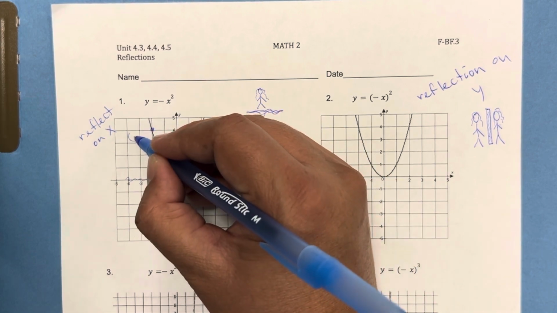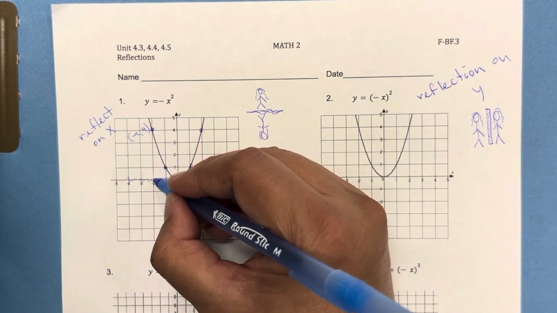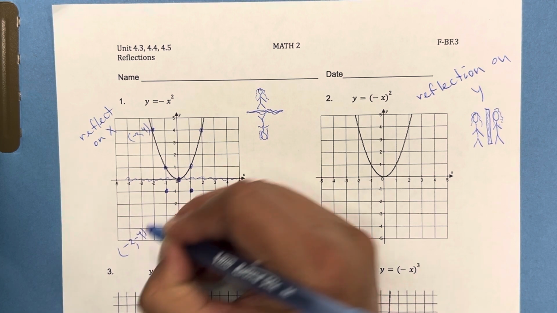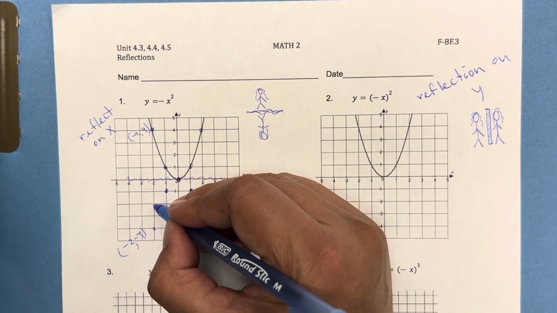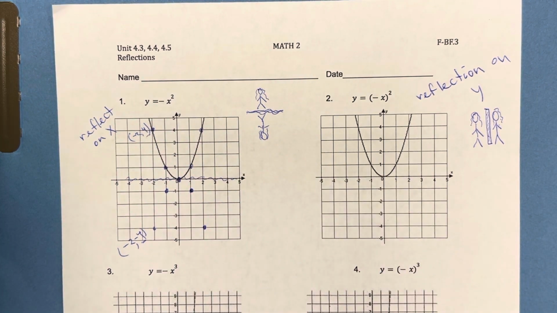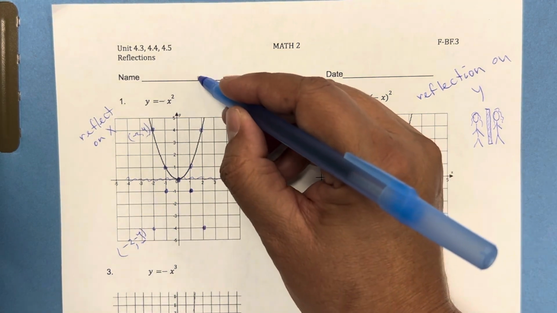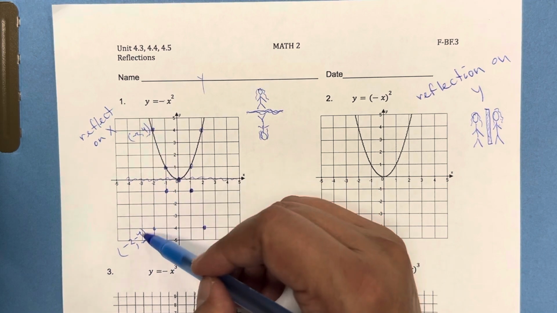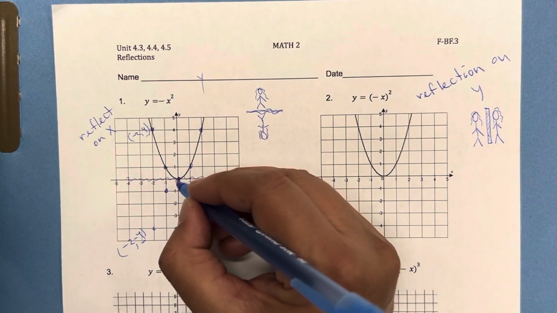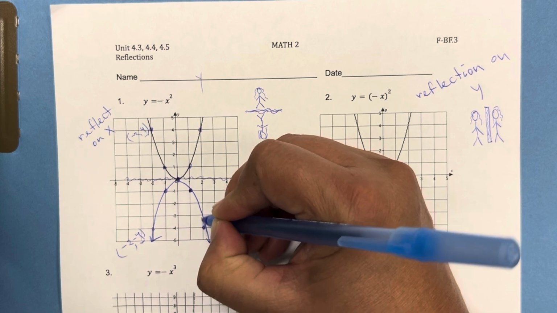This is -2, 4. The new value will be over here, which is -2, -4, right? -2, -4. So the value of the Y changes to a negative. That's why I say the reflection is on X, but outside is always related to Y. The value of Y changes its sign. And now my new graph will be right here. Okay.